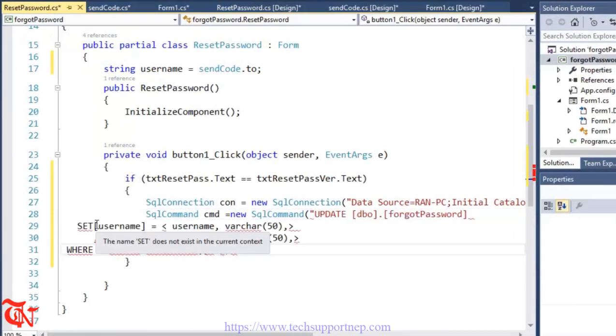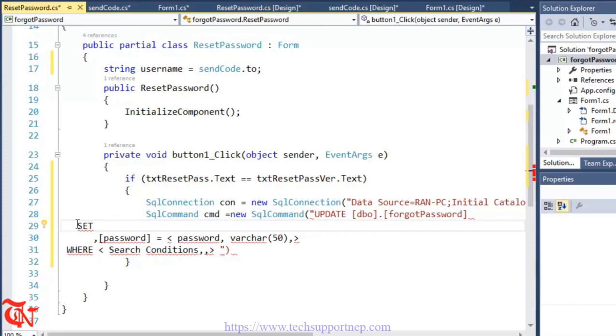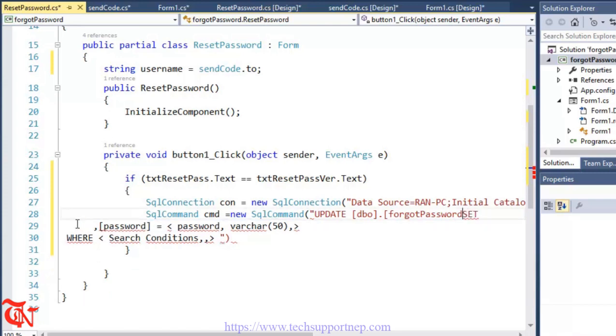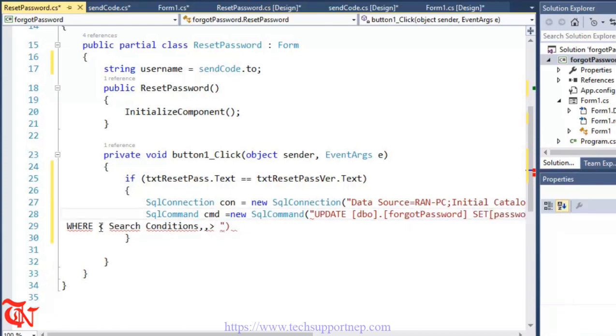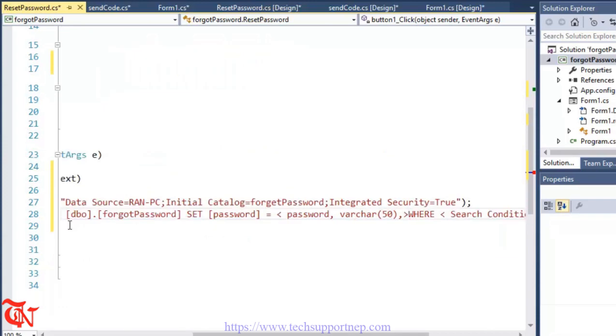Now we only need to update the password, not the username. So you can delete this username section and move all this text into a single line. Now here we need to pass the password.